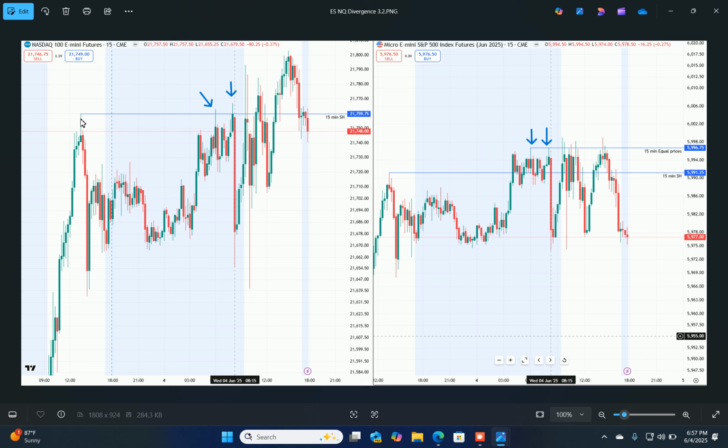The 15-minute time frame is for all the day trader guys that trade intraday charts. This is the main chart that the intraday guys use. So when we made higher prices on the 15-minute time frame on this intraday chart right here, that's important, because the 15-minute on the ES was supposed to do the same thing and it did. But the only difference was the NQ continued to make higher prices, which I have right here with these two arrows. At the same time, the ES didn't. The ES made equal prices instead of making higher prices. So that's showing weakness in the ES and strength in NQ.